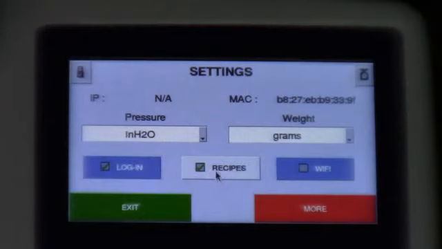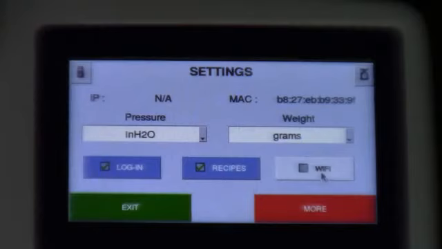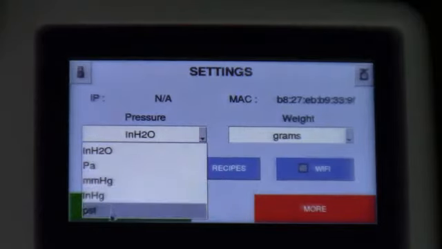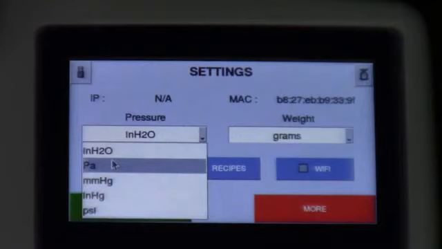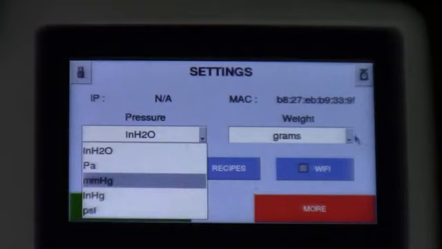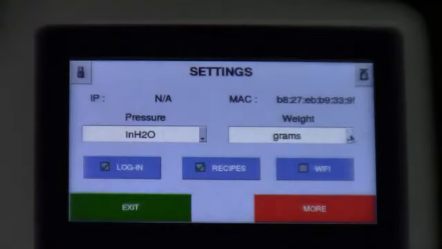In settings you also have the ability to change the pressure readings: inch water, Pascal, inch mercury, millimeters mercury, and PSI. Unfortunately, grams are grams, that's all we have.